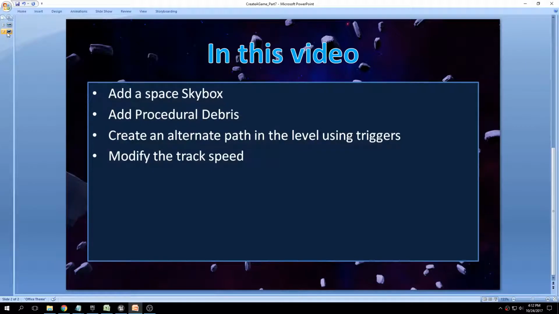Today we will be looking at adding a space skybox to the second level that we created in the last video. We'll be looking at the procedural debris blueprint, which is going to allow you to create procedural asteroid fields. We will finally create an alternate path, just like you see in Corneria for the secret boss. We're going to do that on level 1. And we're going to look at how we can modify the track speed while the player is on a track.